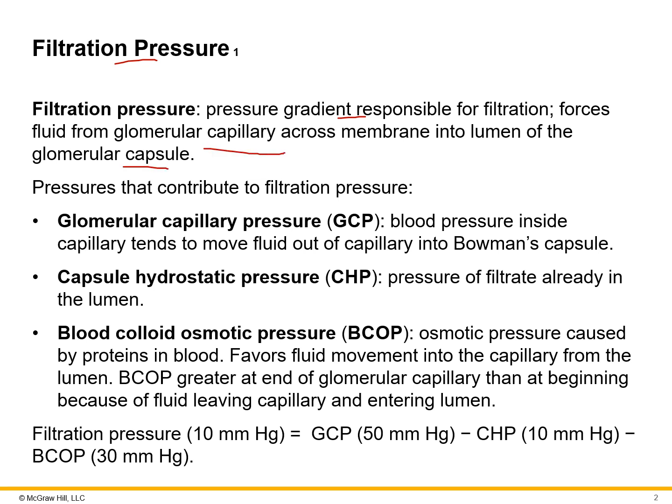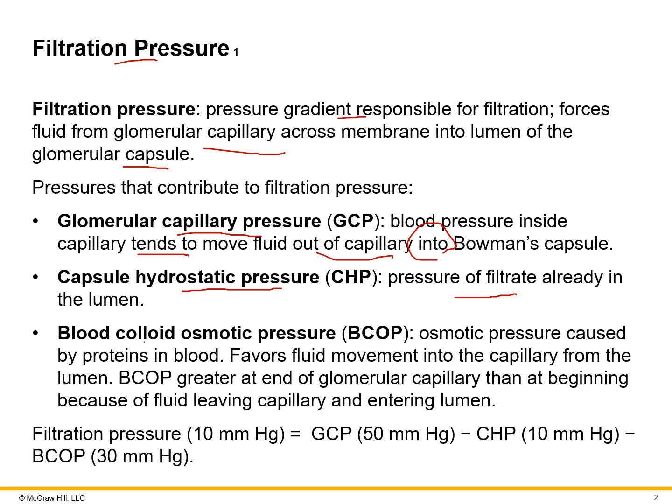into the glomerular capsule. A few different pressures that we talk about here: the glomerular capillary pressure, which is the pressure inside the capillary. Again, it tends to move fluid out of the capillary into Bowman's capsule. Then the capsule hydrostatic pressure. This is the pressure of the filtrate that's already there. So we have the pressure of the fluid coming in, as well as the pressure of the fluid already inside Bowman's capsule.